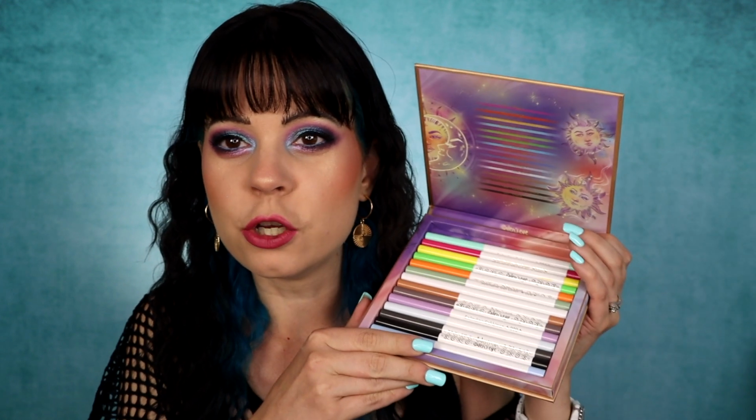The eyeliners are the only thing that I felt took me a little while to get into. Like I was saying when I was doing my looks, I feel like the best way to get the most out of these is to warm them up on your hand a little bit beforehand. But I also do have to say that they are a little bit fragile.